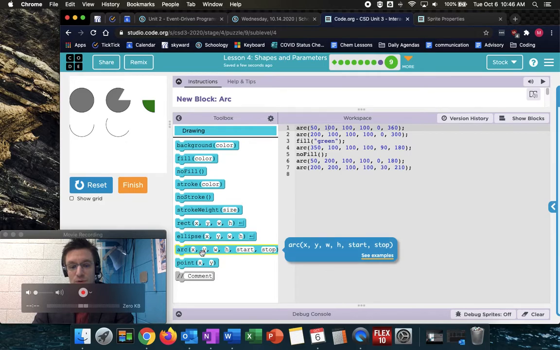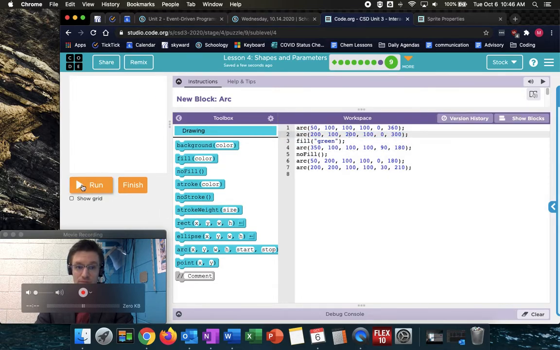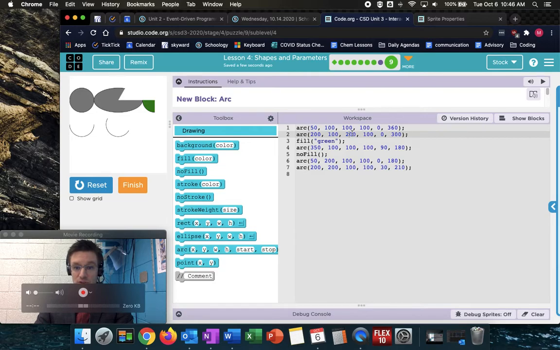Okay, we know what x and y do. W and h must be width and height again. So I'm looking at this arc, which happens to look just like a circle or an ellipse, but let's play with width and height. Let's make it wider. Not surprising there. It made it wider. Let's try the next one, the second arc right here. What if I change the width on that? What does it do? Okay, same sort of game. Makes it wider. I think I understand that.